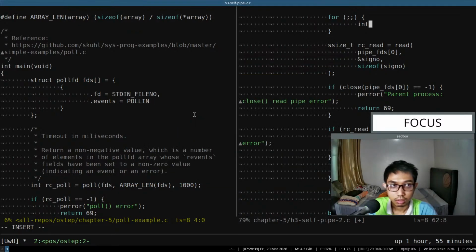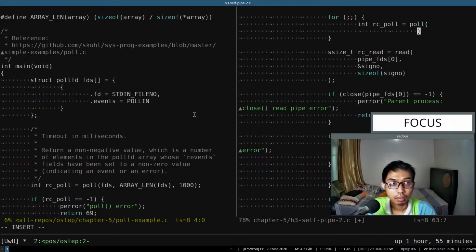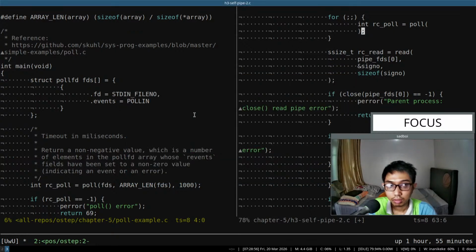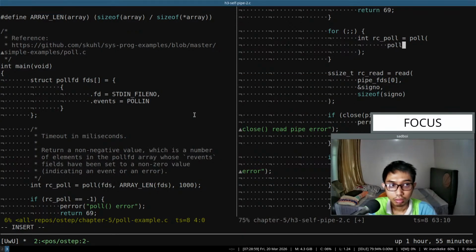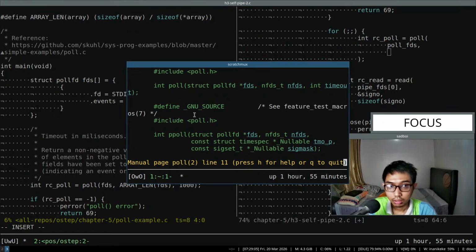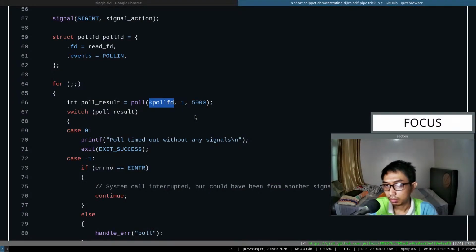Integer, right? Okay. pollfd, and then nfds.